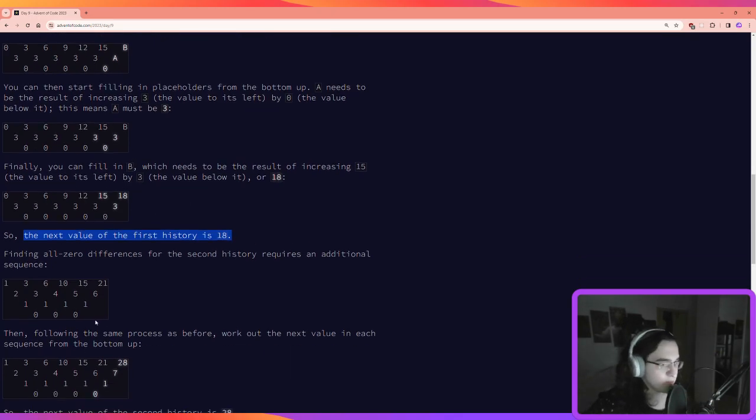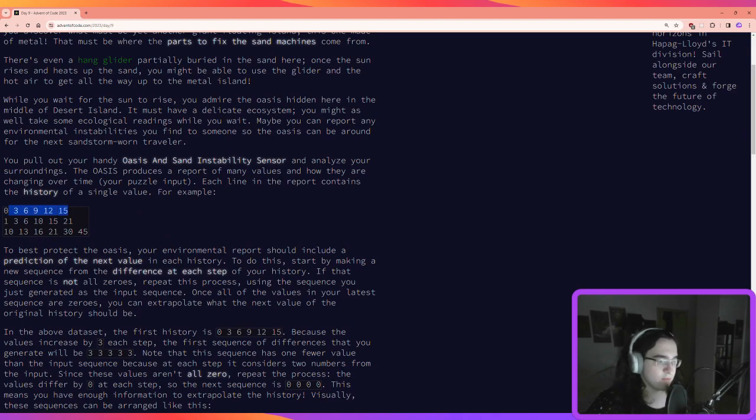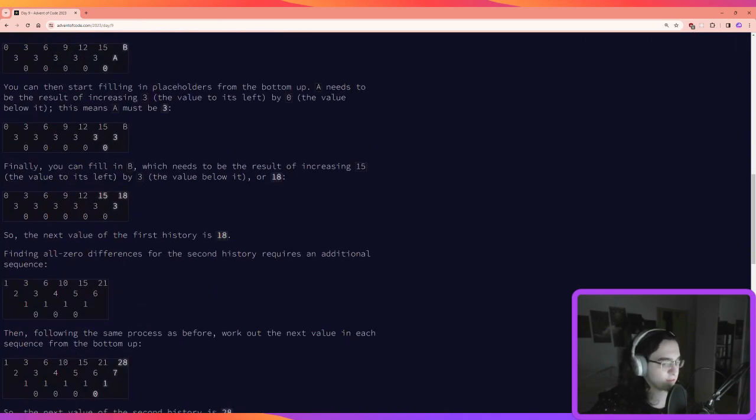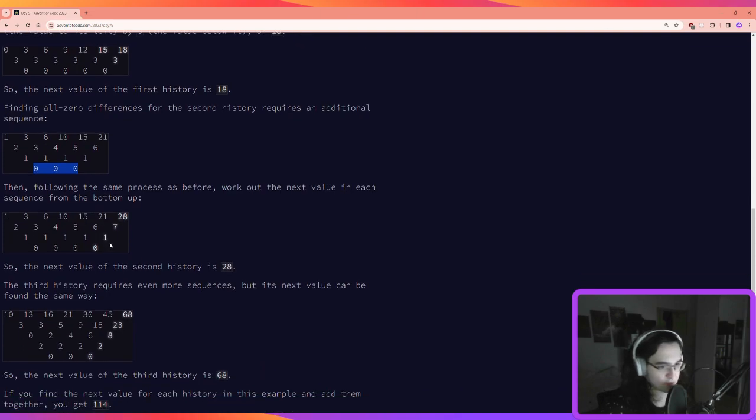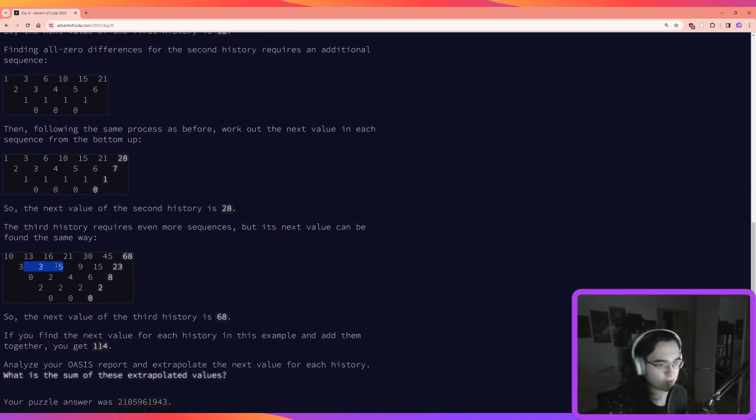So for this input, I'll get 18. So next value, 15, finding all zeros differences. This is a bit different. We get, instead of 3s in the first time, we get 2, 3, 4, 5, 6. Then we get 1, 1, 1, 1. And we get 0s. And we do the same algorithm. Here is a bit different.